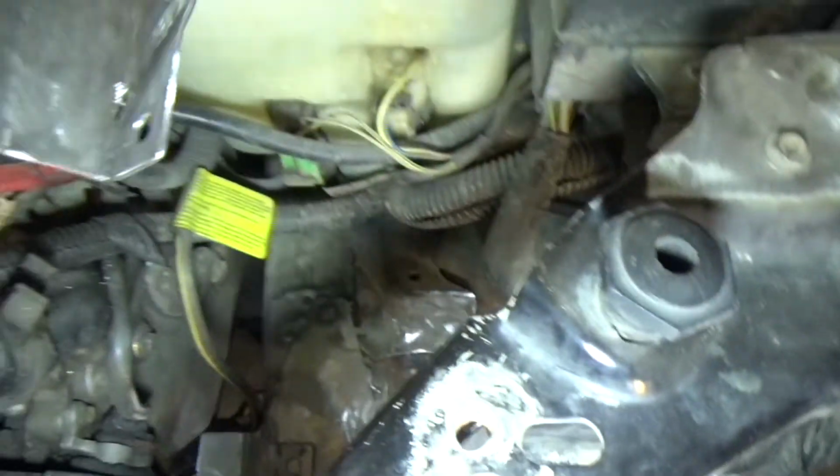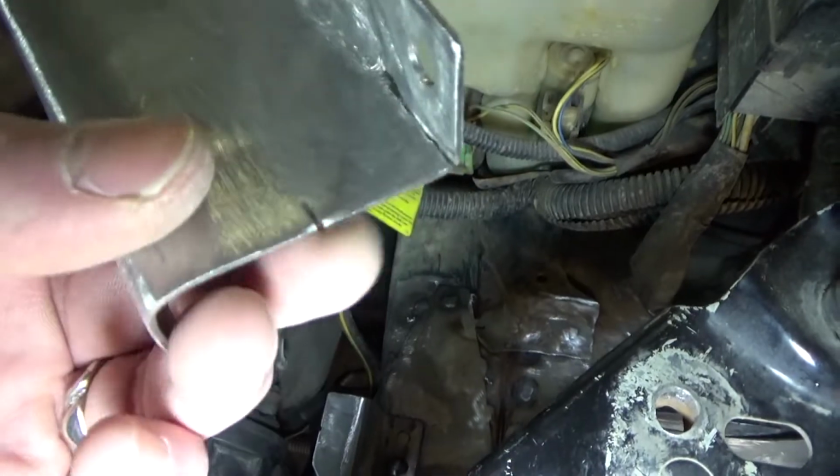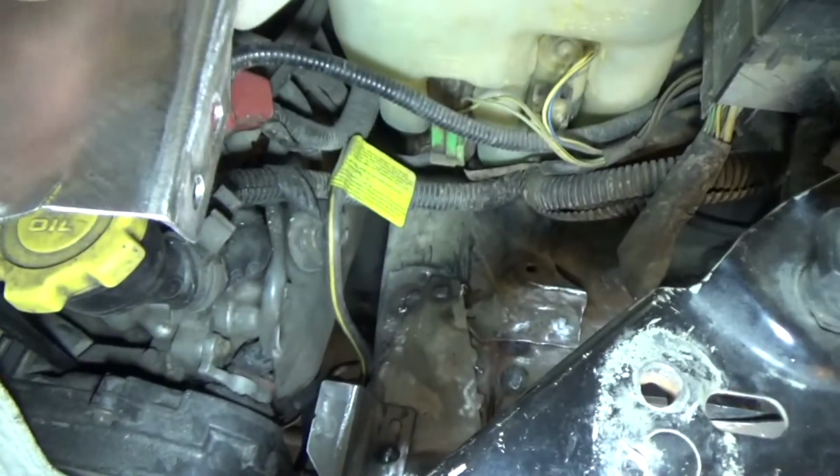Right now I just gotta weld up that little slit I made in there, and there's a couple other little slits just because this was a little scrap.